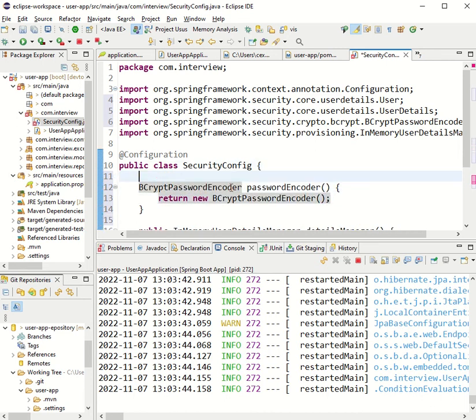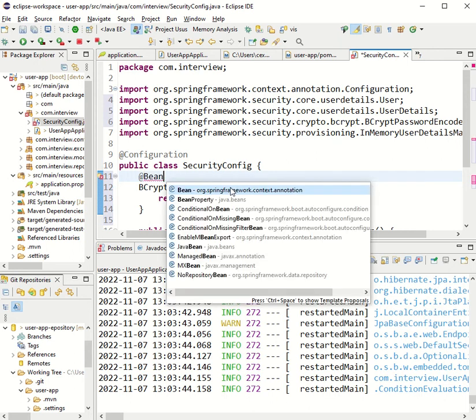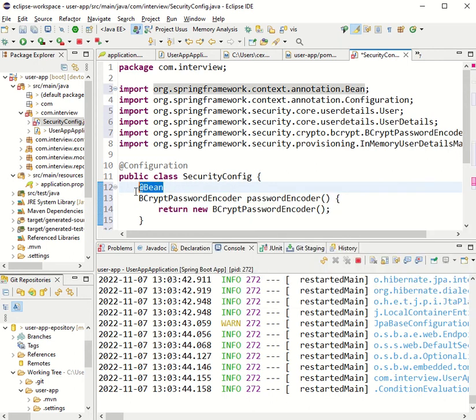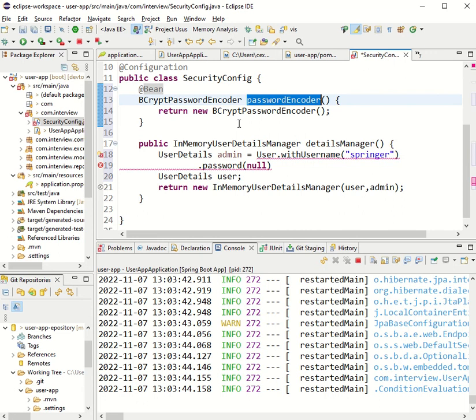Let's call this a bean, bean managed. So we have this bean, the instance of this password encoder.